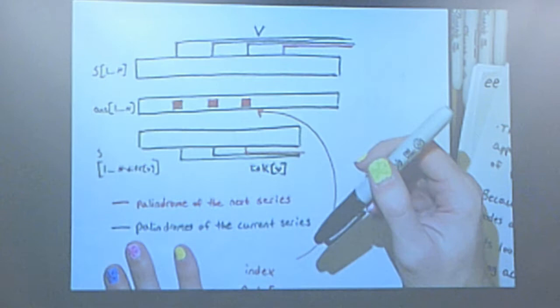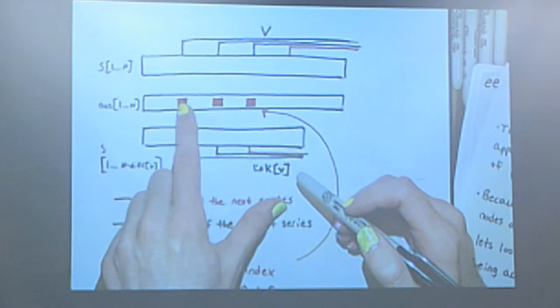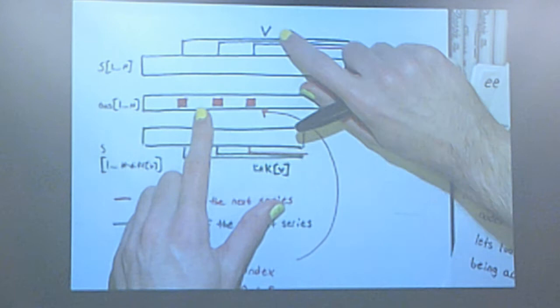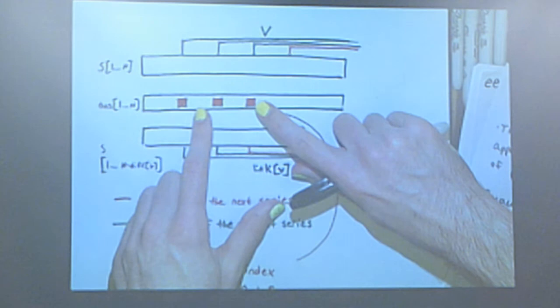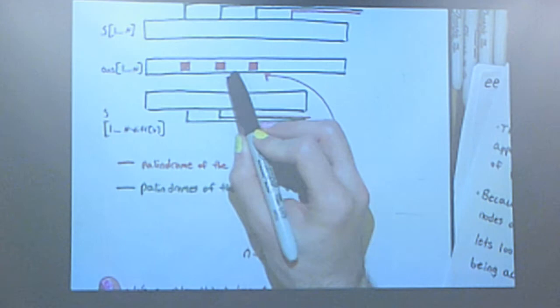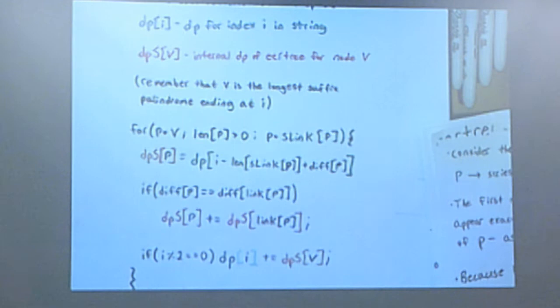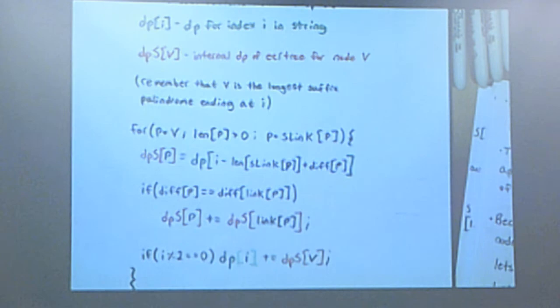So if we just had an internal DP for each node storing the values for everything it saw the last time we processed it, V's suffix link would have these two nodes here in its internal value. So when we're looking at V, we need to just access this guy normally from our DP, and then we just access V's suffix link internal DP thing. And so this is equivalent to just looping over all these values here. So this is kind of hard to understand. It did take me actually a couple days of reading through it. So if you want to fully understand it, you should read through the paper multiple times.